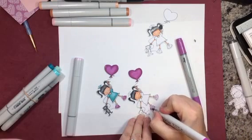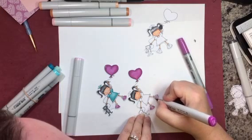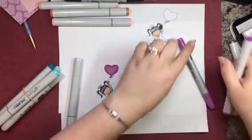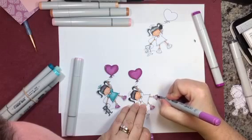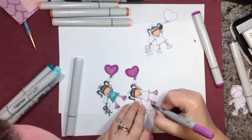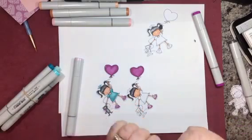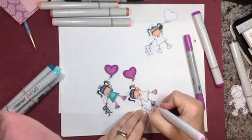Now for the shoes, I'm going to use the middle color, which is the VO5, and just add a little bit around the sides and the bottom. And then again with the VO6, I'm just using the tip around the edge and the bottom. There we go. And then I'm going to go back with the lightest color, the VO1, and blend it up or out.